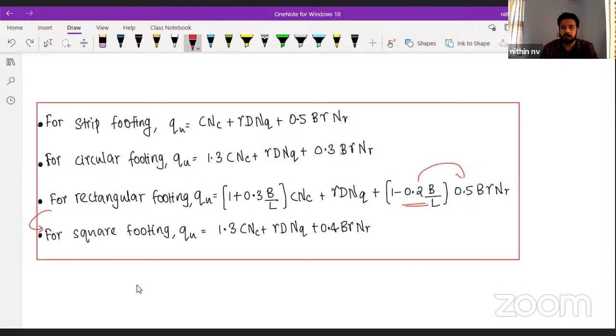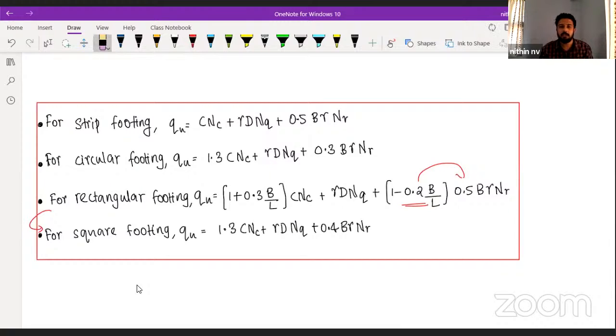But remember the equations for circular footing as well as for strip footing. For a circular footing, B means our diameter. You can put diameter here, it's up to you, but it is not the depth, that's why I have not put a D here. In the second term, D is the depth, but in the third term, B is the width. For a circular footing, width means we will take the diameter.